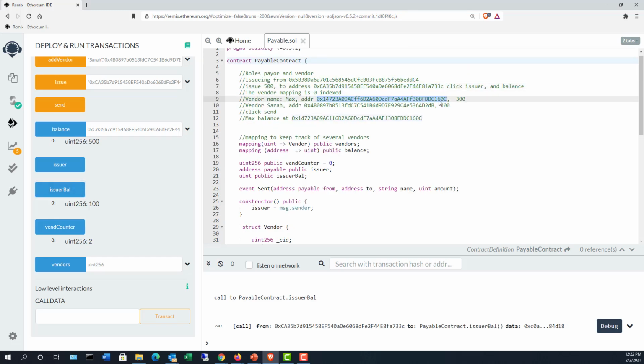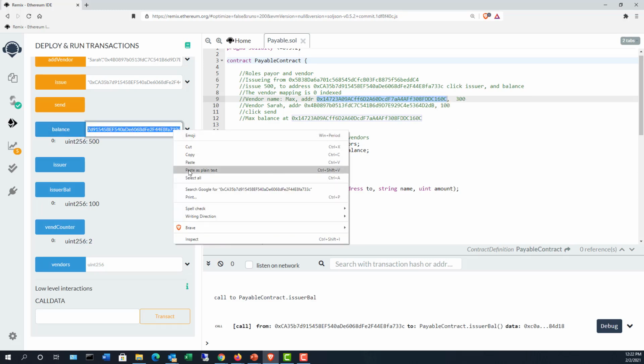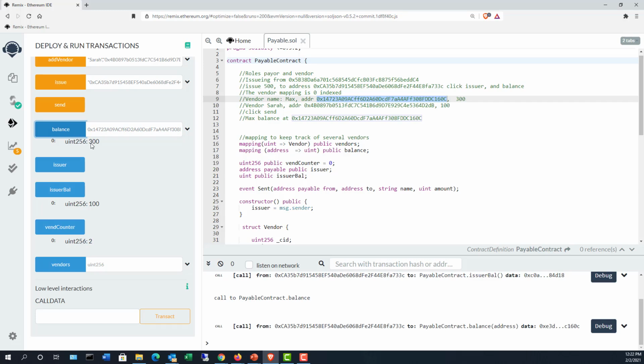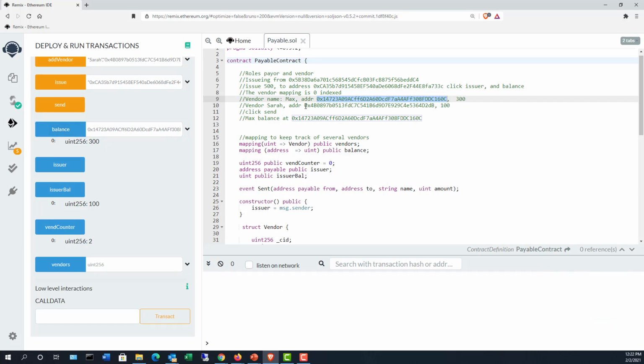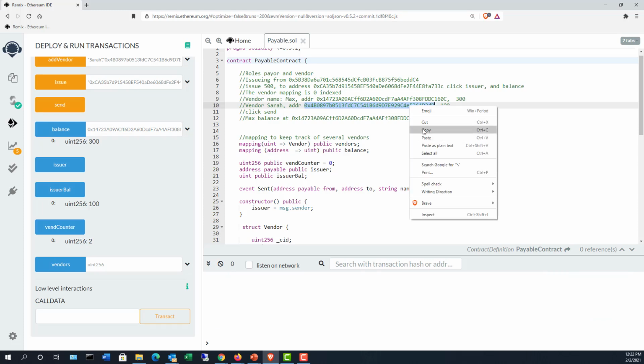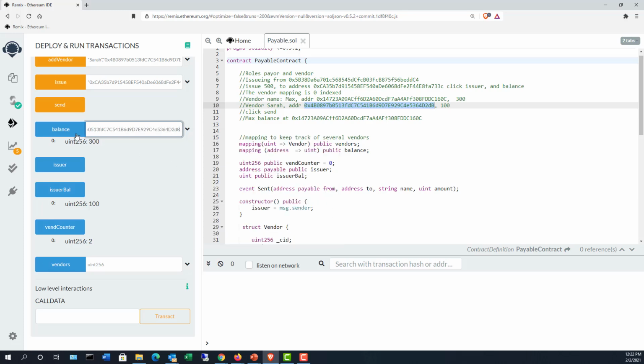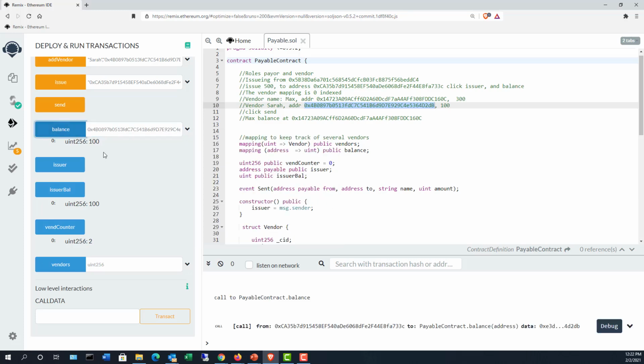Max's wallet started off with nothing, and now I've pasted Max's address in there. If I click there, Max looks like he should have 300, and that's what Max has. I'm going to clear the console here. And also Sarah. I'm going to put her address in here, and again, you have to do some copy pasting because the addresses are long. So we click here and it is indeed 100.